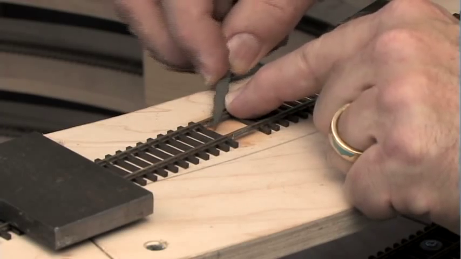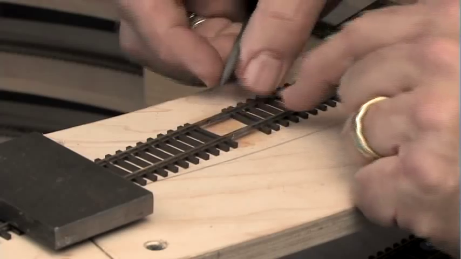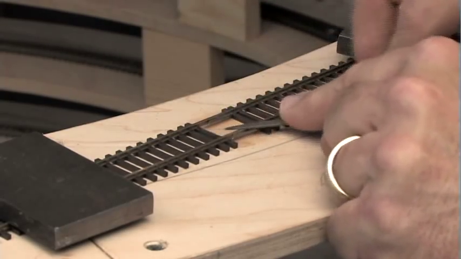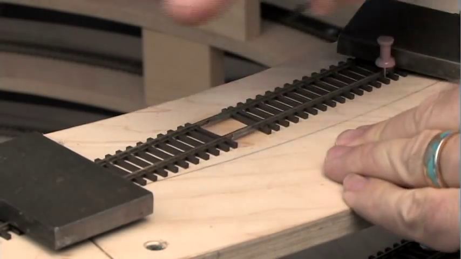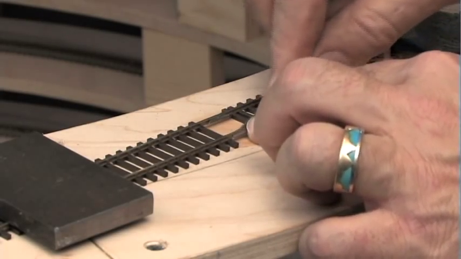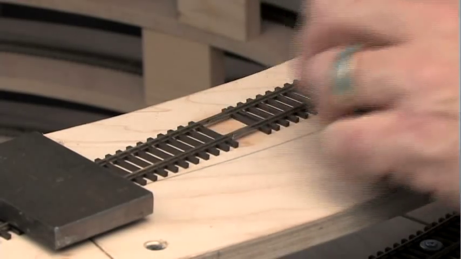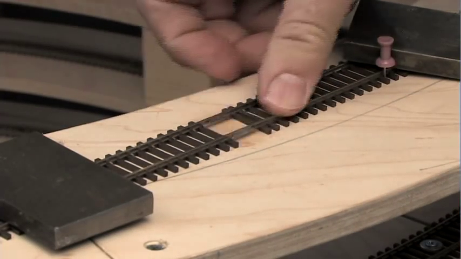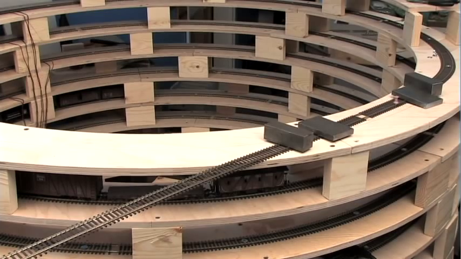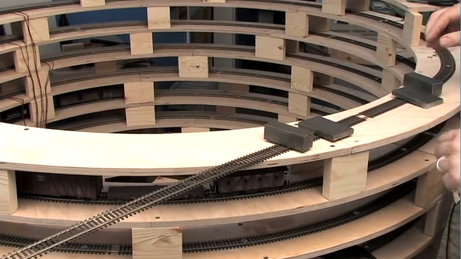These feel pretty good. But I use the file just to touch up the joint a little bit. Make sure it's nice and smooth. Once these things are covered by the next layer of helix, it's really tough to get in there and work on them. So it's best to get it done the first time. Done right. All right. Very smooth. Very nice. Now we're cooking with gas, as they say in the old country. Pull that thumbtack out.